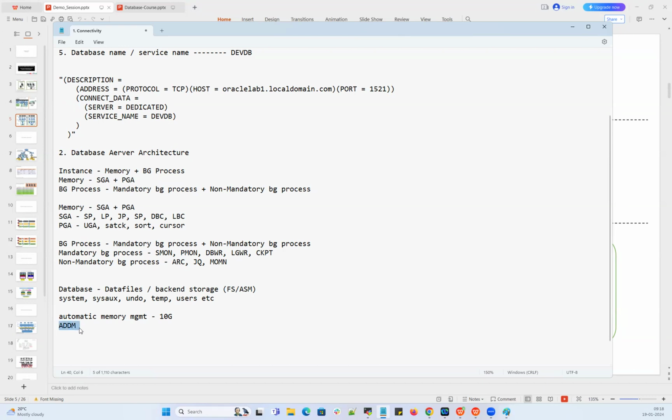The ADDM report will itself glance at the history of your database, how it has performed in the last 1 week based upon your AWR report. And it's going to recommend, okay, your database is heavily used, we recommend setting your SGA to 15 GB and PGA to 5 GB. The ADDM report is one of the smart tools. You can make use of that and set your memory.